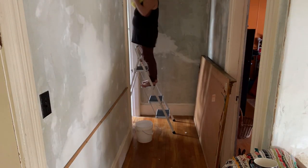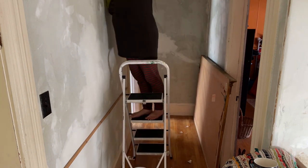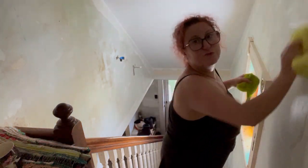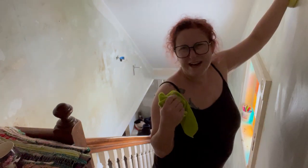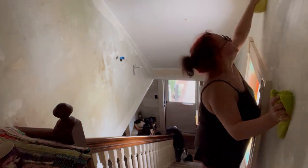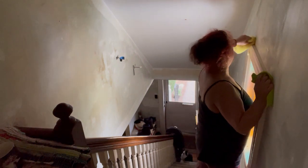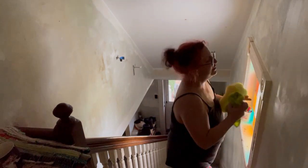There's still a few hooks in the walls that I need to take out, and then there will be holes to spackle. I have never actually spackled before, so Bill is going to teach me how to do that. For the most part, this stuff came down really, really easily, which I am super grateful for. It's that vinyl facing stuff that they used to use. But here and there, I keep running into little scraps that I can just pull off with my fingernails once they're damp.